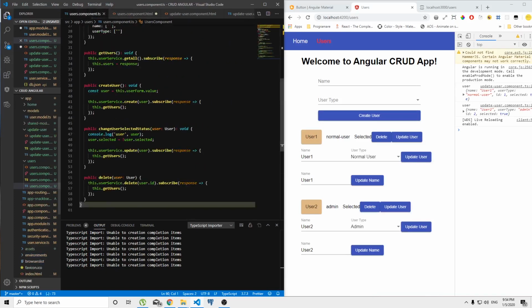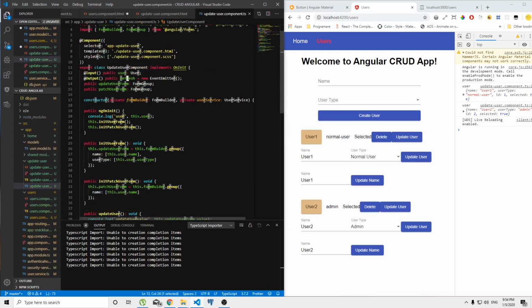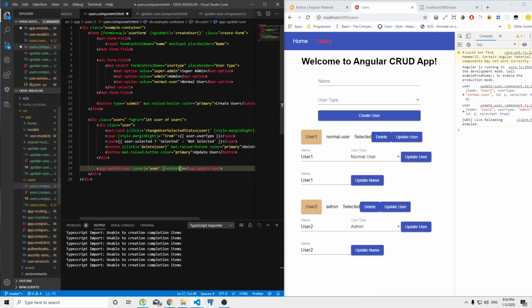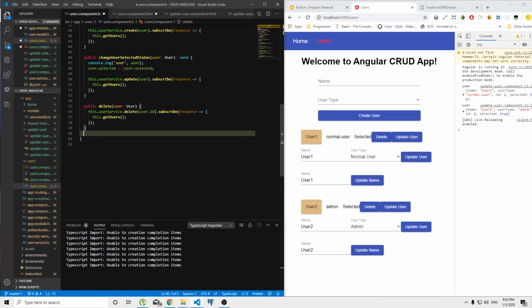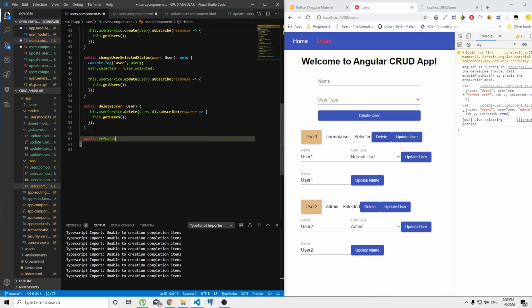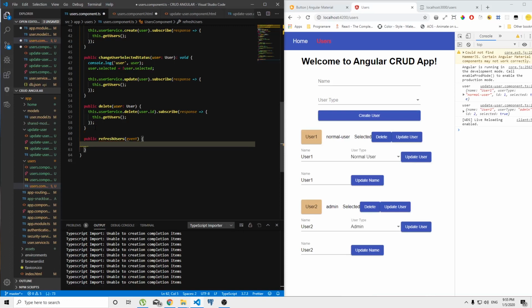Inside the parent component, it will be like an event, refresh. This refresh output will have the same name here, and we will need to make another function in users and say refreshUsers, which will get that boolean we sent from emit.